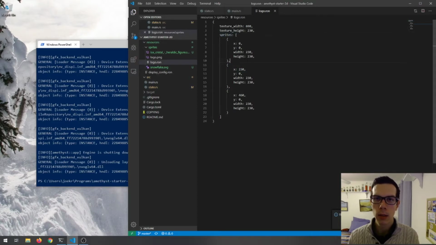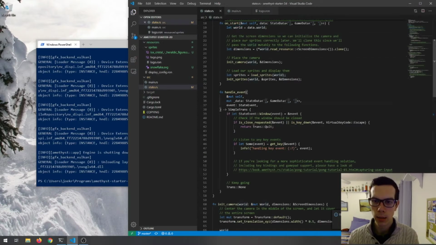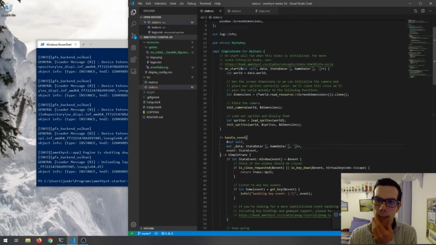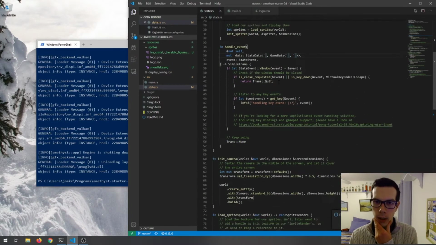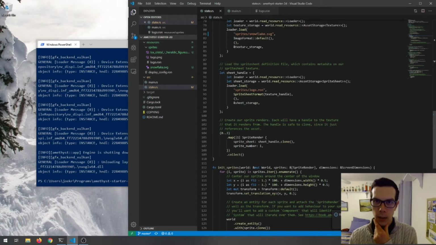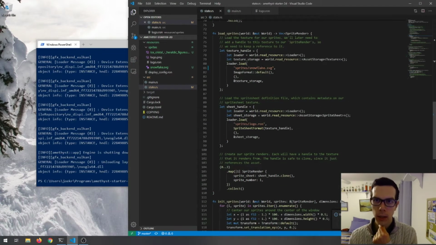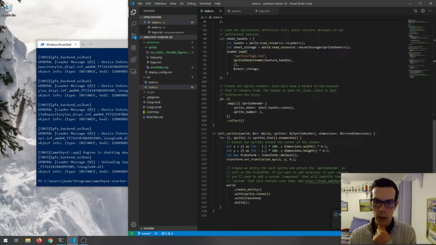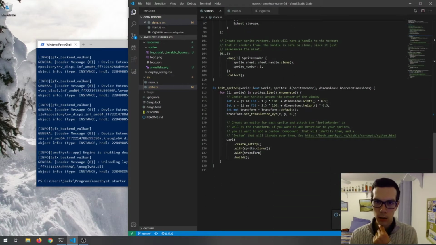Sprites is that snowflake. Load sprites gets assigned to sprites, so that snowflake gets loaded as a vector, and then initialize sprites.